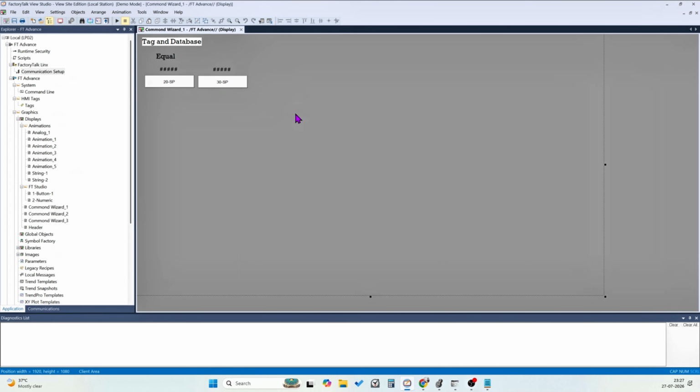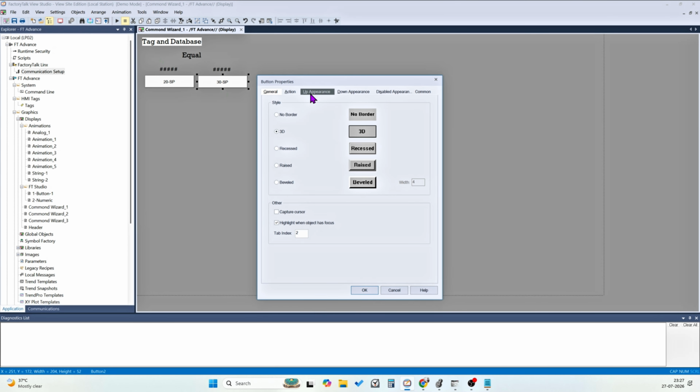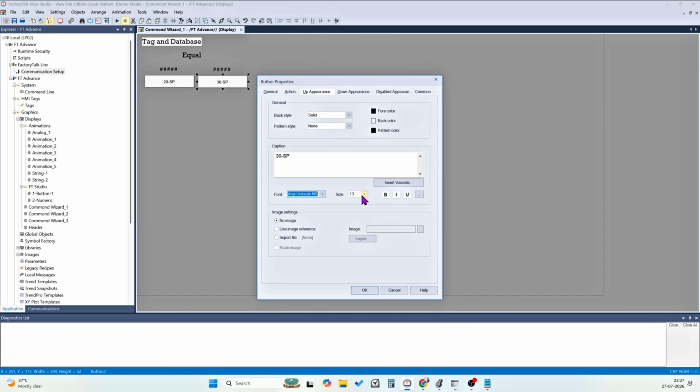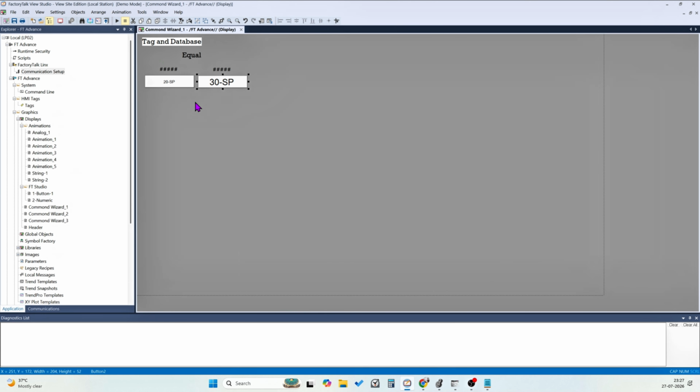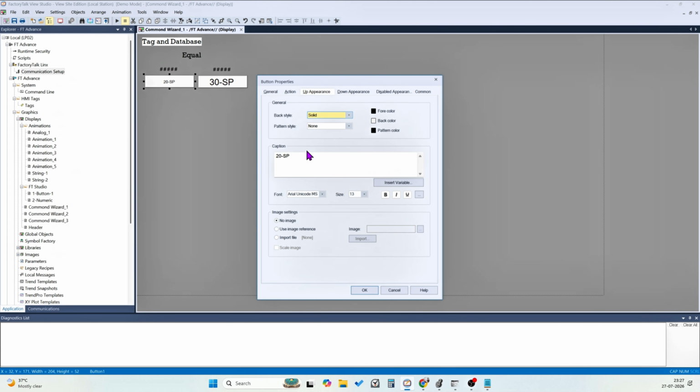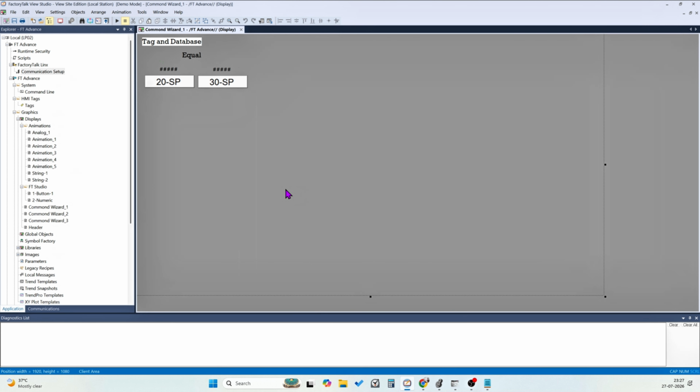So the 30 set point will go whenever the operator clicks on the 30. And when they click on the 40, the 40 set point will go. According to your requirement, you can use this appearance. Click on save, and instead of typing the value every time, they simply press the corresponding button.